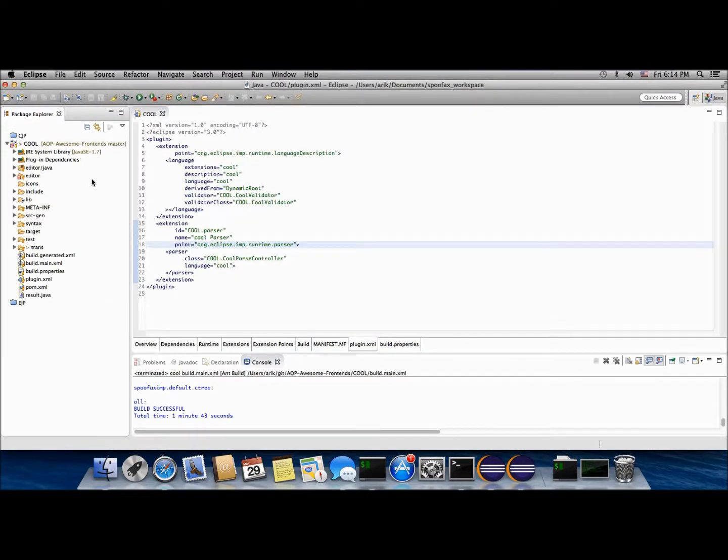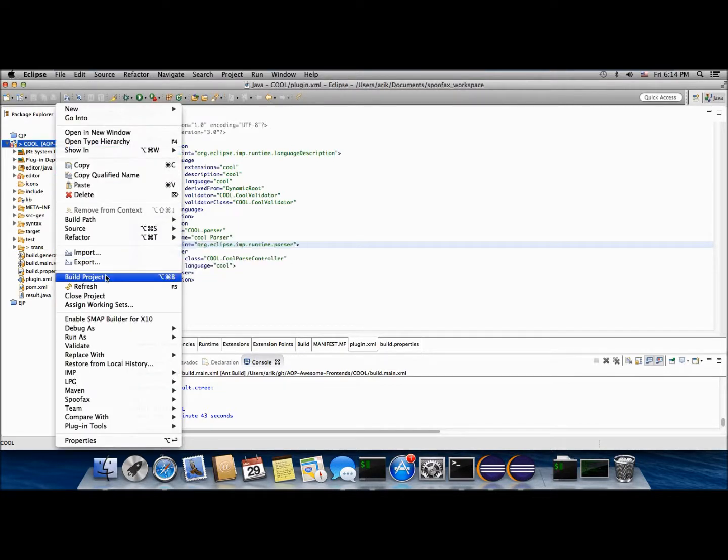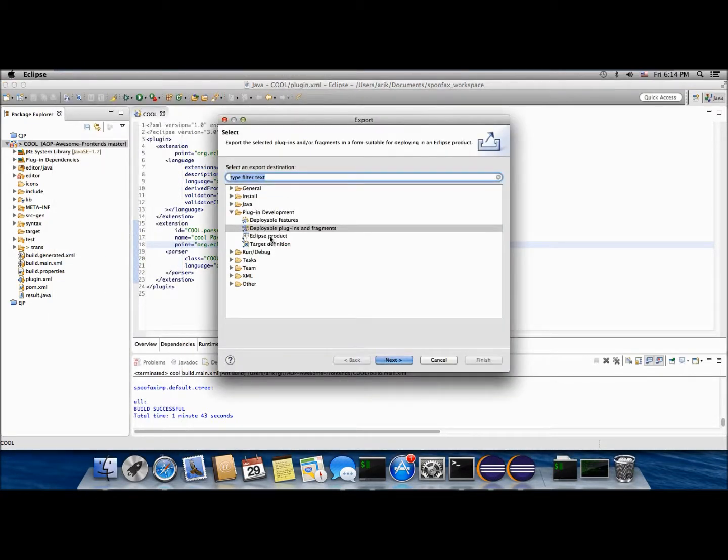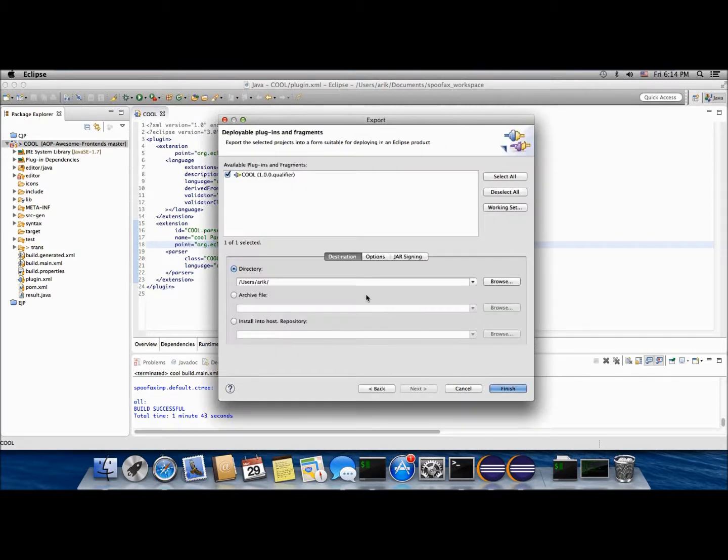Once you open these projects in Eclipse and compile them, you can generate the Eclipse plugin by using the export option, selecting deployable plugins and fragments, and I will generate the plugin in my home directory.